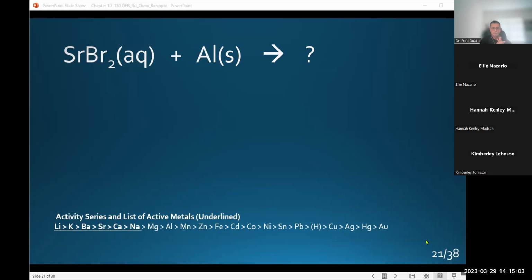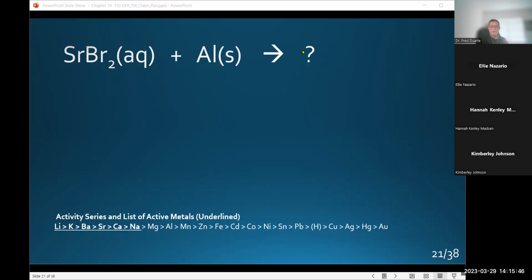So in this particular example, we're taking strontium bromide in the presence of aluminum, and then being asked, will this reaction proceed? Well, we have to first recognize that we have an ionic compound, and this compound is reacting with an element. So that should suggest to you that you're working with a single replacement reaction, okay? That's how you're recognizing that. You've got aluminum here in elemental form reacting with strontium bromide, an ionic compound.